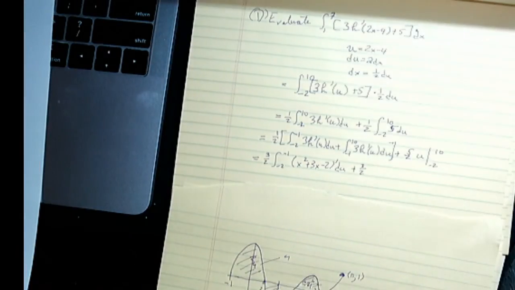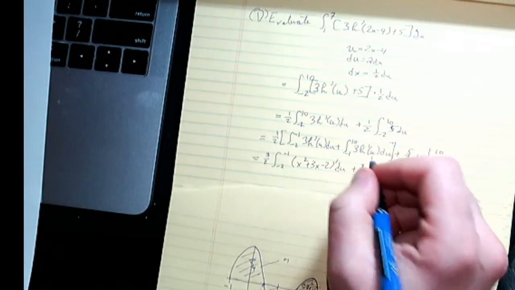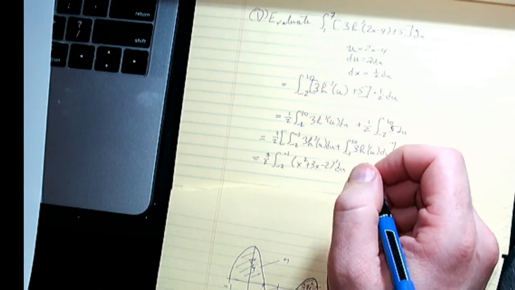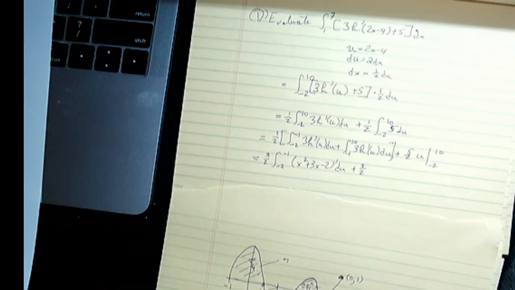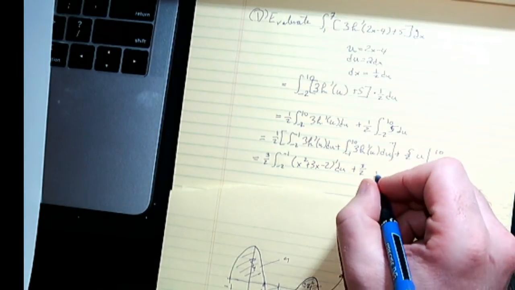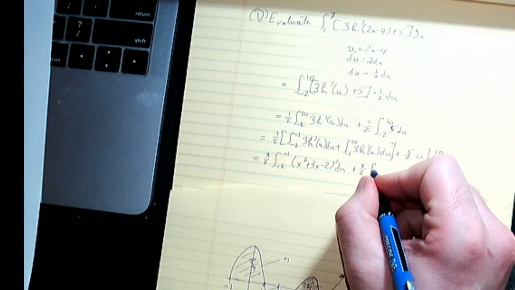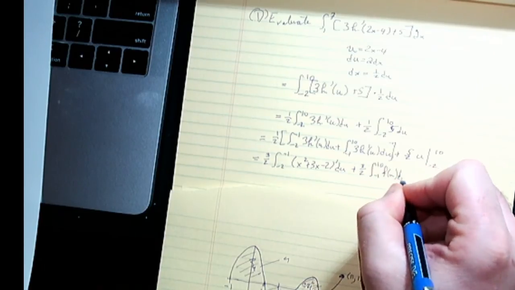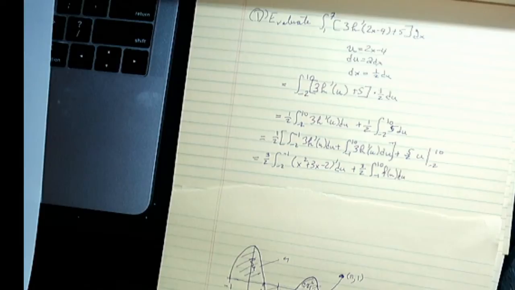And now here we can use the fundamental theorem of calculus. This is just the integral of h prime, and remember, h prime is just f. So this is just the integral from minus 1 to 10 of f of u du. And you might say, oh, but I didn't have an f of u, I had an f of x. The variable doesn't matter. f of u is the same as f of x is the same as f of kumquat. It doesn't matter what you put in there. It's the same thing.